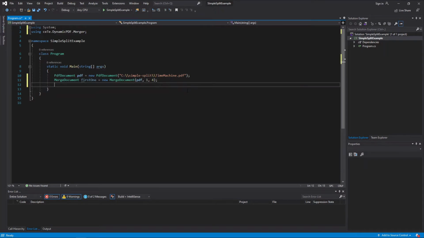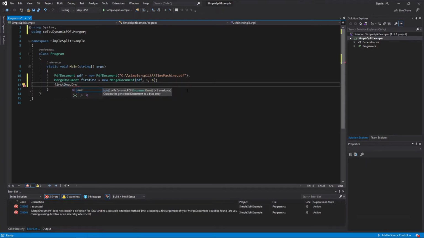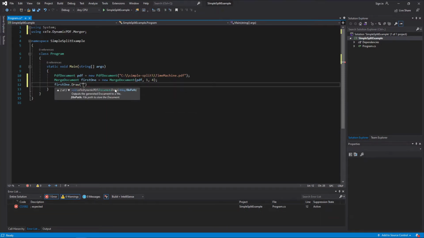Add the draw method to the newly constructed merge document instance. Specify the output file as the draw method's parameter. And let's just name it Document A.